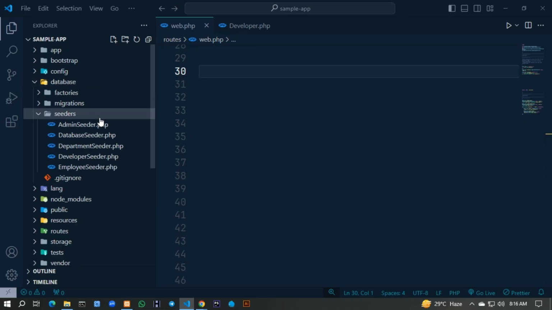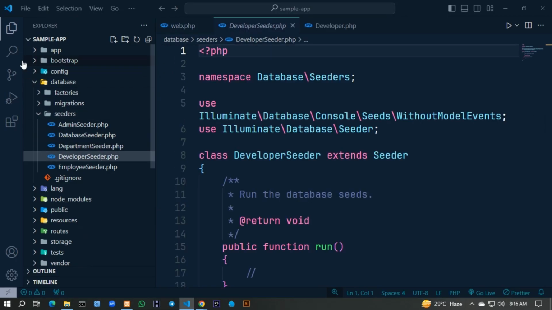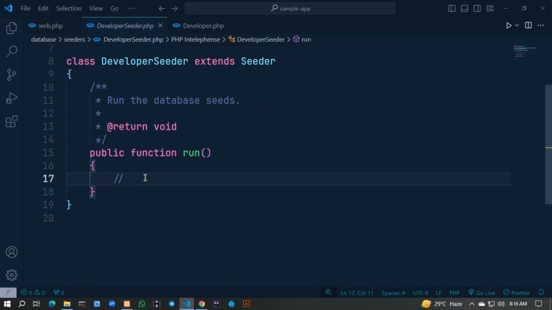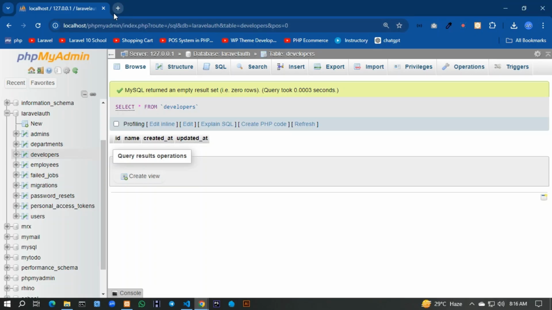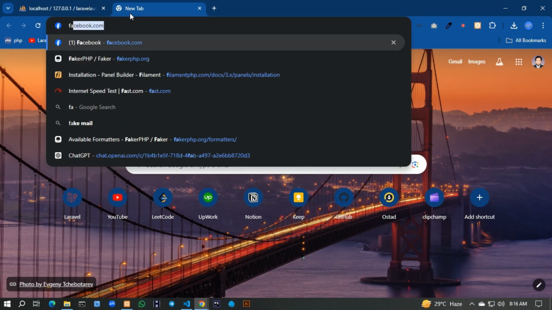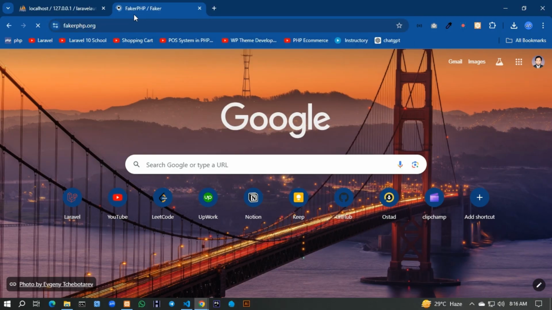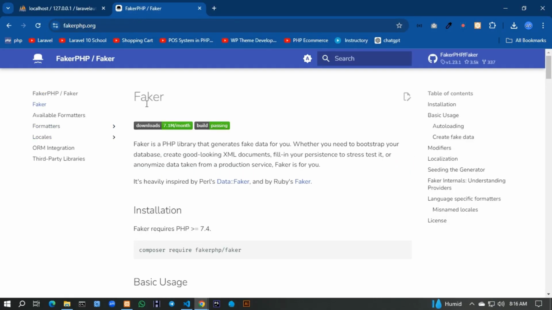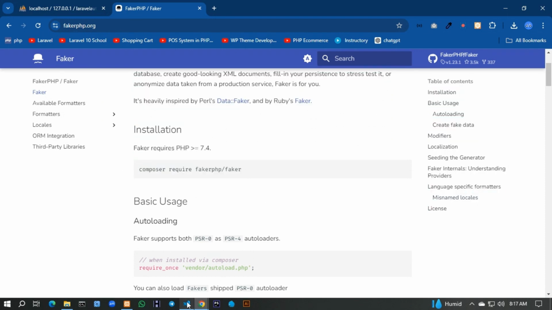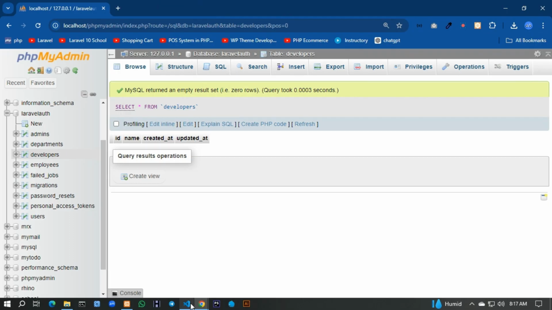Next, seeder. So seeder, DeveloperSeeder. Okay, first of all you have to require one thing, that is fakerphp. You have to install this: composer require fakerphp/faker. I have already installed it.